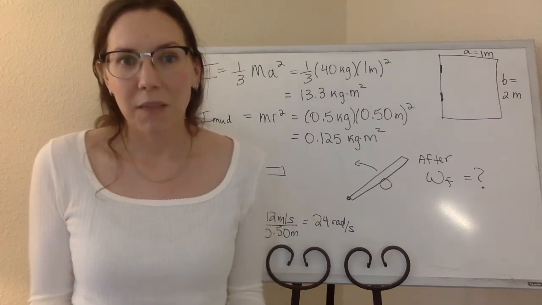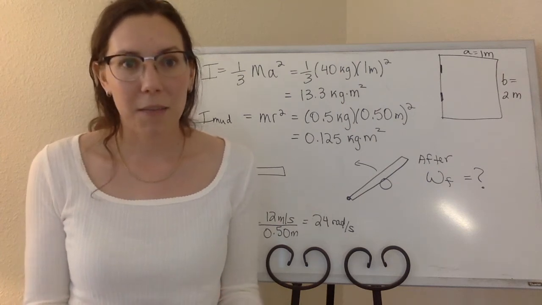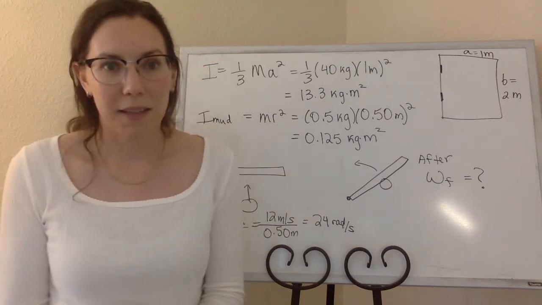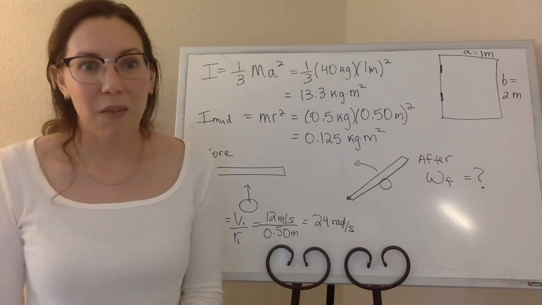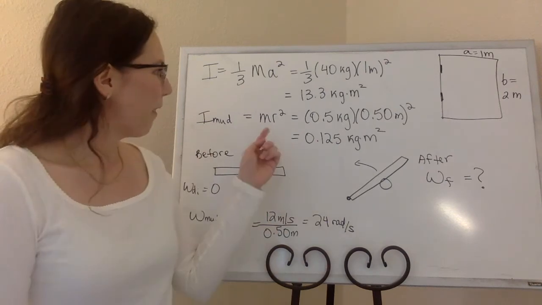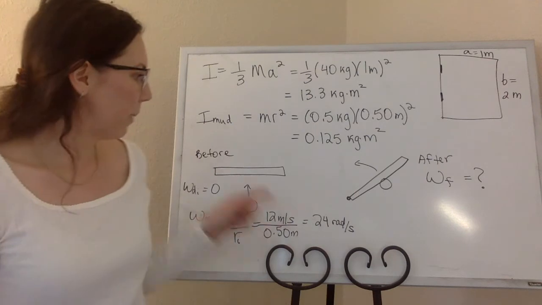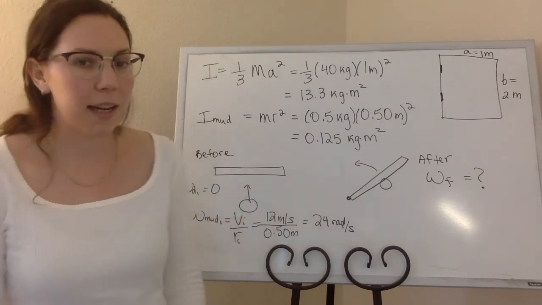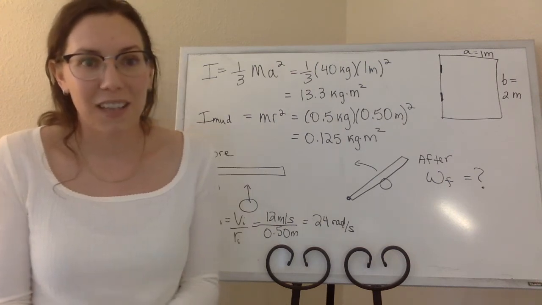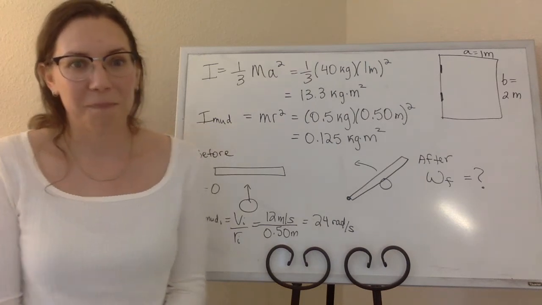Now, to use conservation of angular momentum, we do need to account for the angular momentum of every object in the system. Even if you wouldn't naturally think about it rotating, it can still have angular momentum. So we need the moment of inertia of the mud, which is just a point particle, so that will be m r squared, 0.5 kilograms times 0.5 meters squared, because it's initially 0.5 meters from the door's axis when we have its velocity. And there are no external forces causing a torque. The only forces will be between the door and the mud.